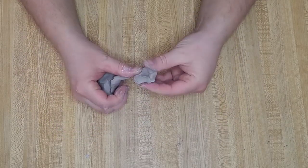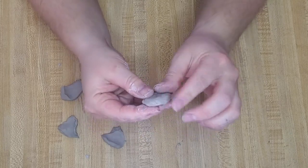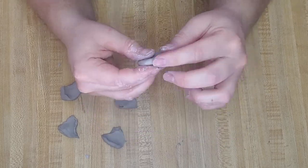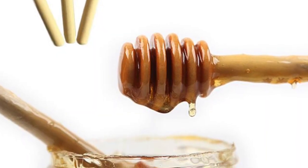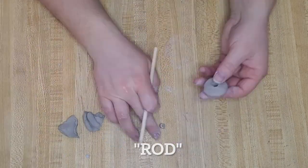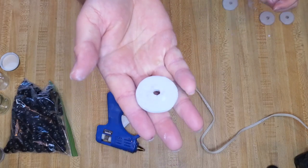Now I'm moving on to making the little honey stir stick. And I'm just breaking apart some clay. We're just making little wheels. That's all we're doing. We're just making a large wheel and then two medium and two small. So the idea here is to make a large, two medium, two small of these little wheels. I will then put this onto a stick, which I'm actually holding, and create my own little honey stir stick.